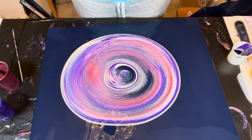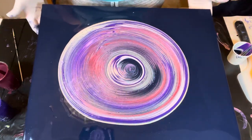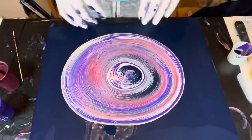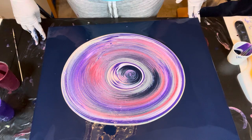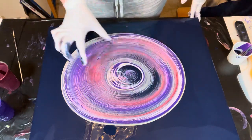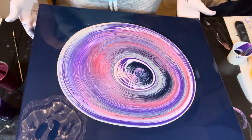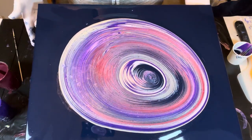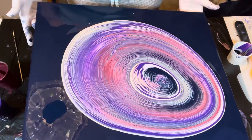Okay, so, wow. Let's see. Which way do I want to go off first? Let's just... Do I want to go this way or this way? Oh my gosh, decisions, decisions. I think I like this. So let's give it a try and see what happens. I'm going to try to take it to the edge without going over just yet.